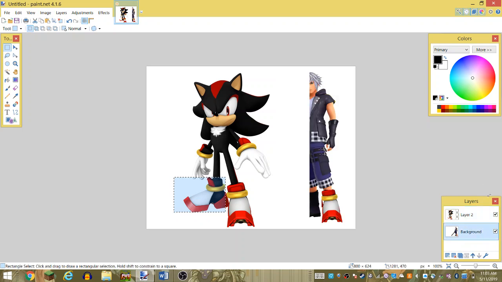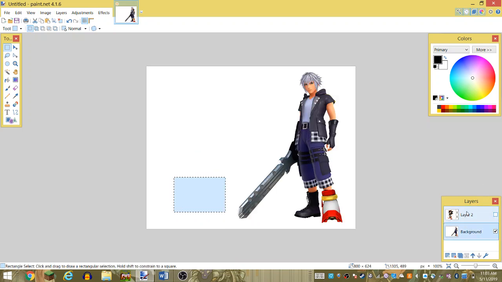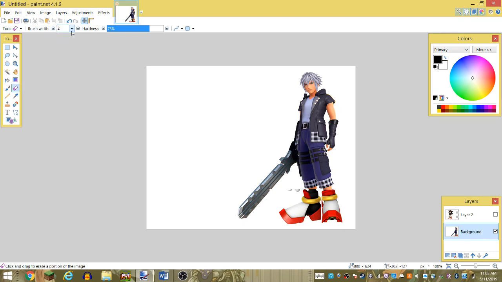Was I literally just using the wrong layer this entire time? I literally was just using the wrong layer this entire time. Okay, that's how you're gonna play this. Then that's how we're gonna play this. Eraser. Size 40. Get rid of his face, because he doesn't need to see what's happening.